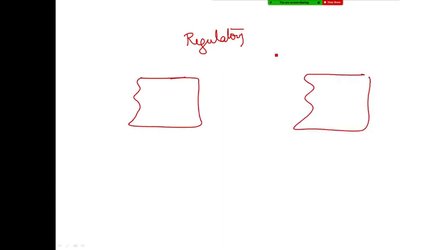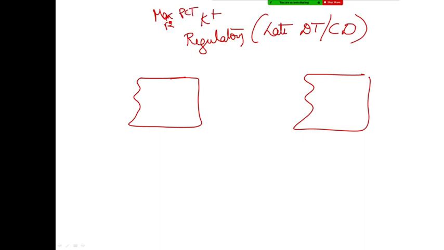Potassium, mainly we are concentrating on the regulatory sites. What are the two regulatory sites for potassium? In the late distal tubule and collecting duct. For potassium, like all the others, maximum reabsorption happens in the PCT. The regulatory sites are P cells and I cells. Who works on P cell? Aldosterone. What's the function of I cell? Acid-base regulation. So that should give you the clue of what we are discussing.